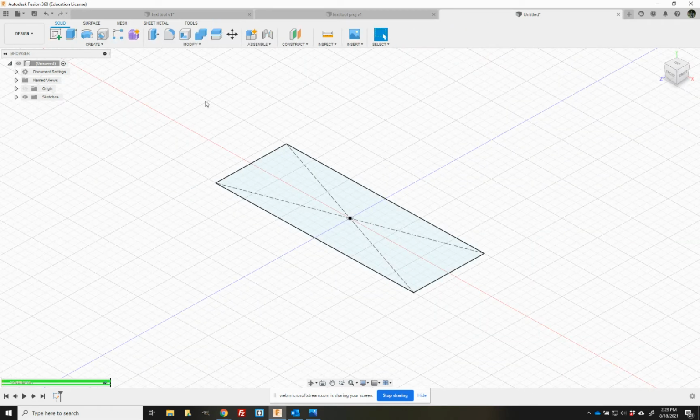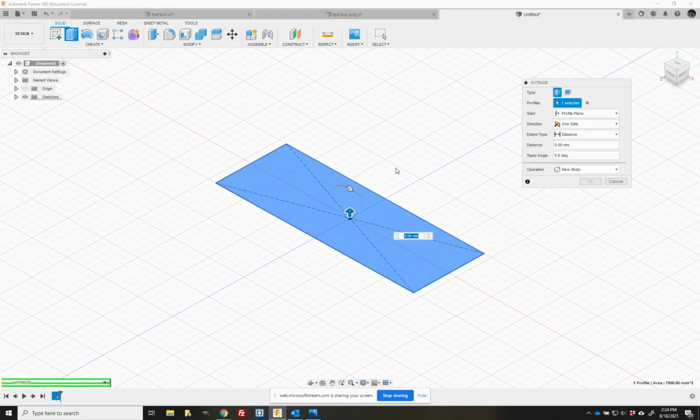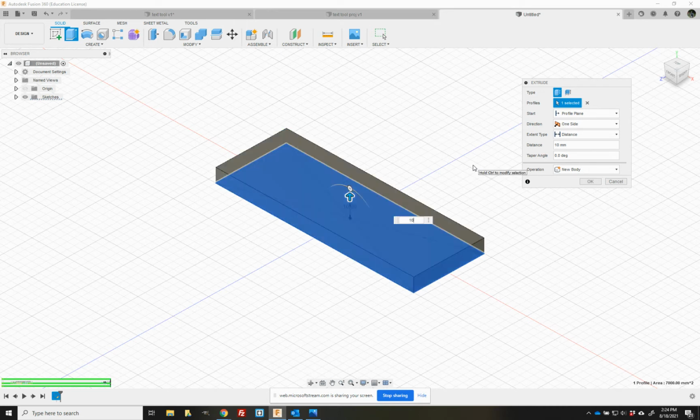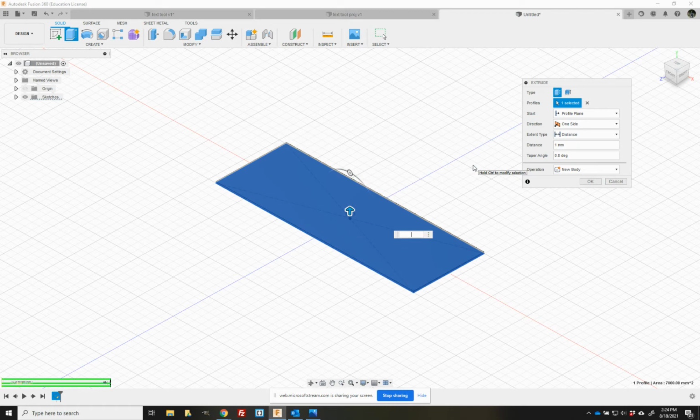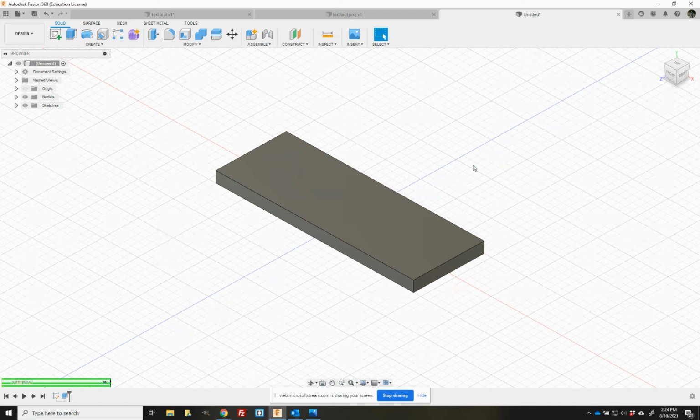Our next step, we are going to extrude the rectangle. I can hit keyboard shortcut V, I can use the extrude shortcut here, or I can go to the drop down menu if I want. Let's extrude 10 millimeters. Actually, that was more than I wanted. Let's go 8 millimeters. Hit enter. We want to give it a decent base for what we're going to do next.